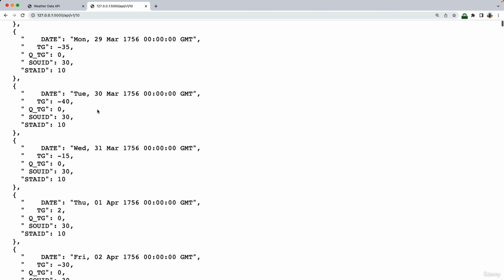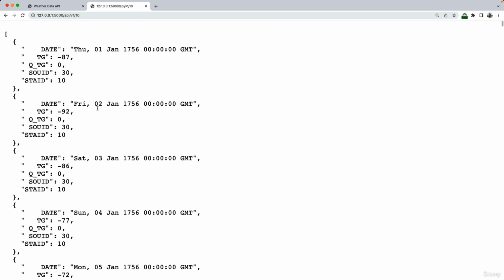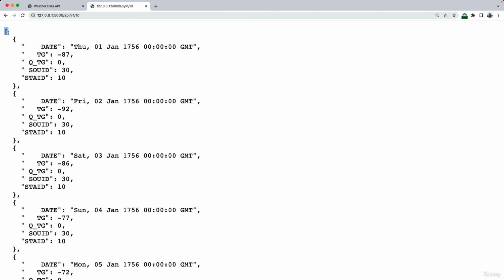And I think this is much better. So what we've got now is one list of multiple dictionaries, each dictionary representing one row of the data frame. So these are the data for the first date, 1st of January 1756.